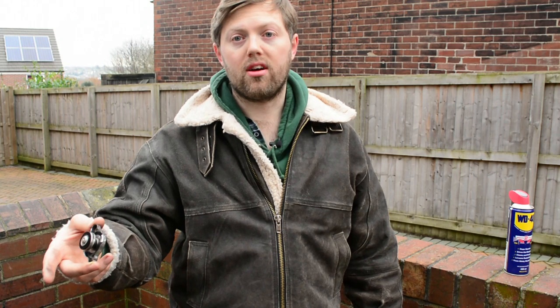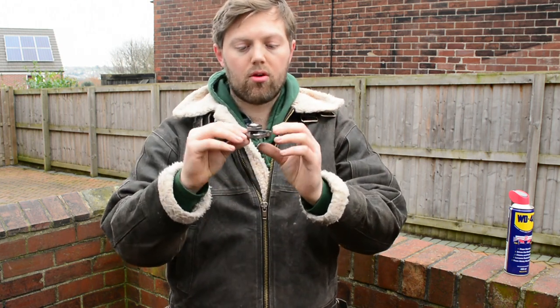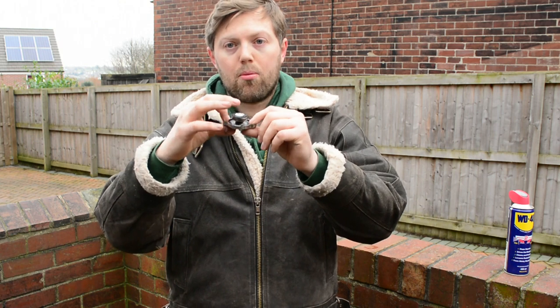But what happens if you go and buy a car and it's leaking and you've got to drive home for a couple of hours and the car part shop doesn't have the right one, which happened to me the other day. So a really simple fix is to just squeeze these in here - I'll zoom in and show you.